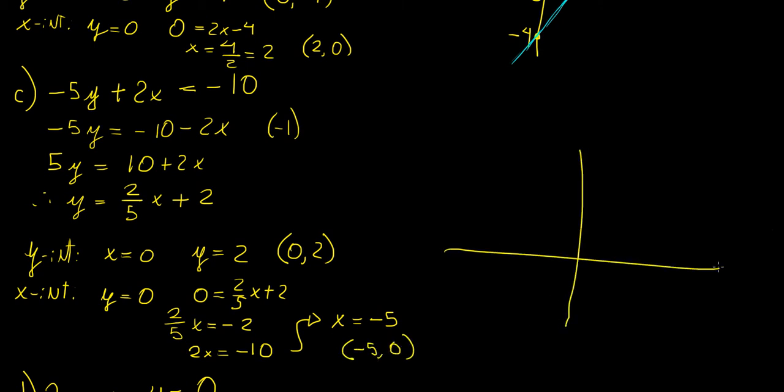So once again, we draw our Cartesian plane, x and y axes. Never forget to label them. It's very important that you always label your axes. Now we have the origin there. The first point occurs at the point (0, 2), so that's going to be somewhere over here. The second one is when x equals minus 5, so that's going to be to the left here. And basically that's the second point.